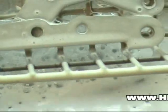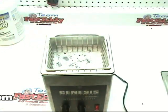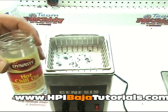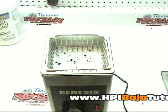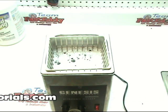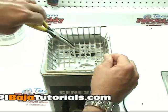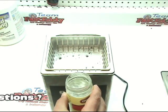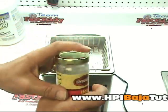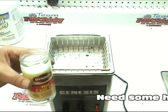About ten minutes later — I'm going to agitate the parts and pull them up, and you'll see they are fully de-anodized. Now, grab a bucket of water — I'm using a small jar for these smaller parts. You want to wash the parts off as quickly as possible. If you don't submerge them in water and wash off the Greased Lightning right away, they can oxidize and turn black, and then you'll spend a lot of time buffing them out. So drop them in, cap the jar, wash it off, and head to the sink for a second washing.